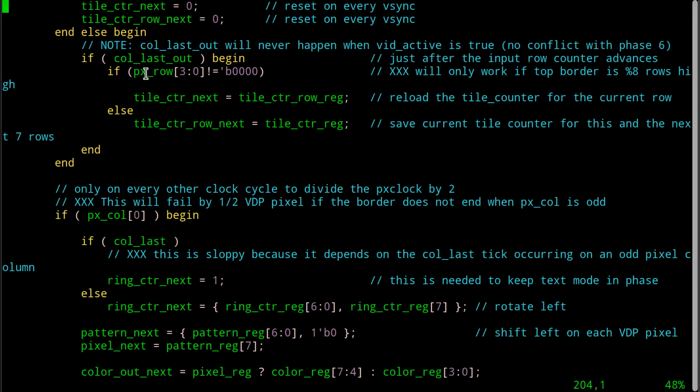So what does this thing do? It says if the current row is not a multiple of 16, when the current row is a multiple of 16, what we do is we move on to the following tile row. We want to use the same tile 16 times until we get on to the next tile row, and so on. So these two variables are used together. When it is not a multiple of 16, I got to start over with the same tile number.